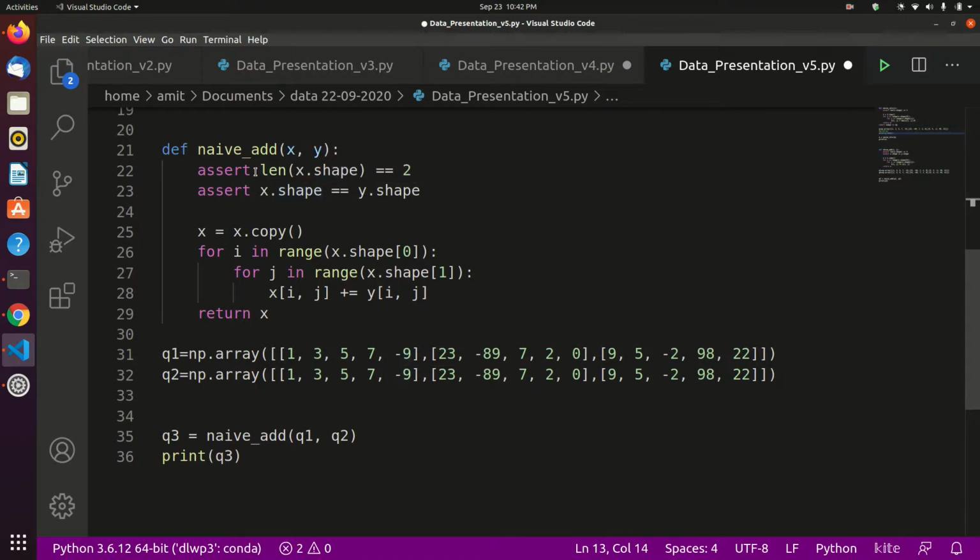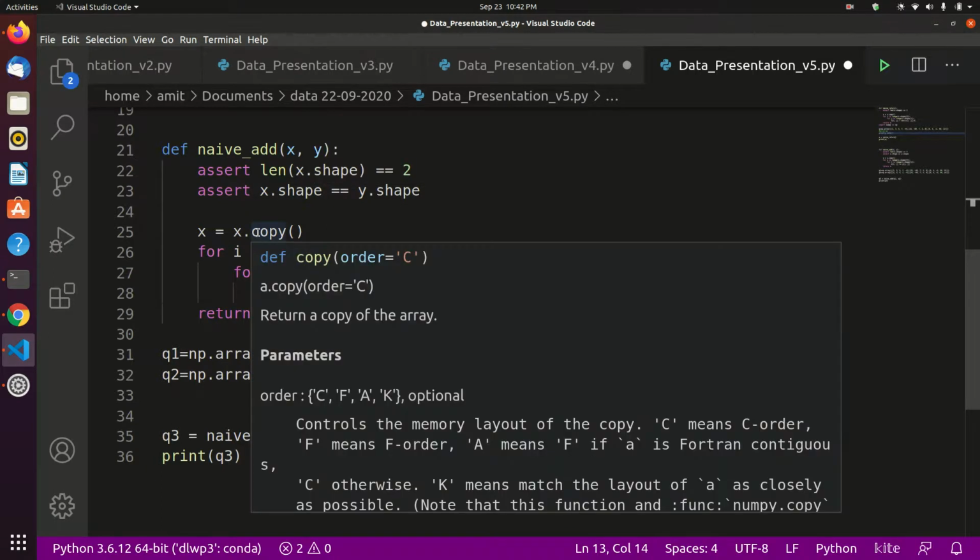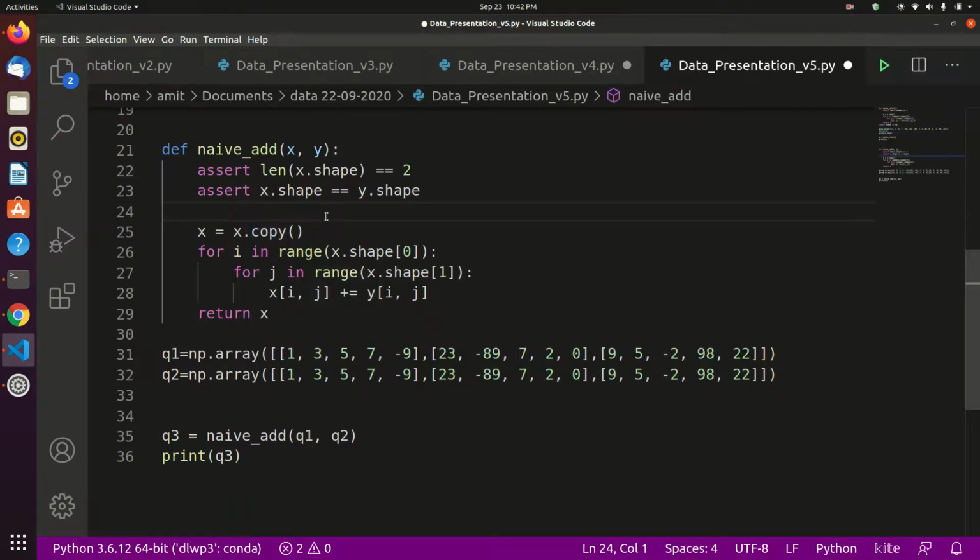We calculate the length and shape, then the copy operation to avoid overwriting the input tensor, and again i in range x.shape[0], j in range x.shape[1], x[i, j] plus equals y[i, j].